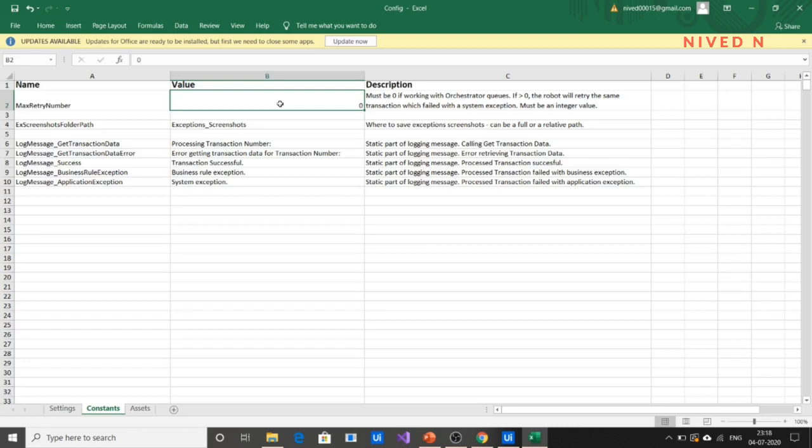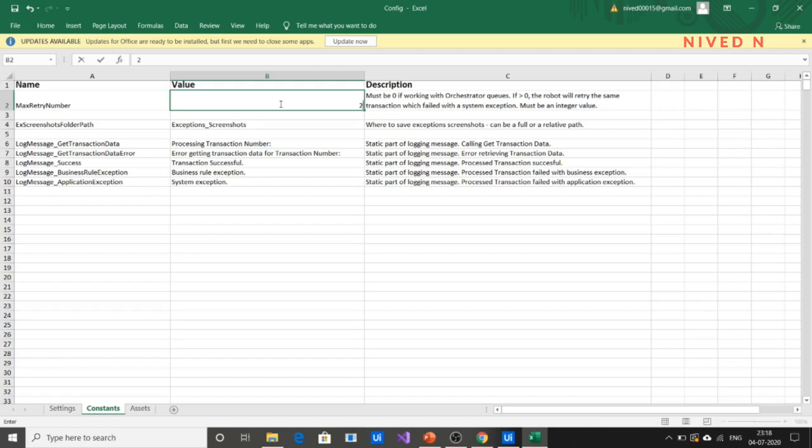So we have to specify the maximum retry number greater than 0. Since you are working with queues but you are not entirely taking your data from the queue and processing it. Here you are actually taking the data from the Excel file and transferring it to the queue. So it is similar to the first case that we have done, that is the first tutorial, tutorial 1.0.